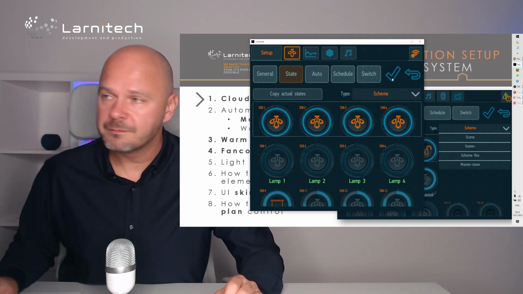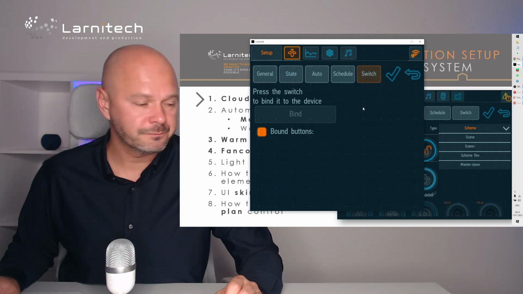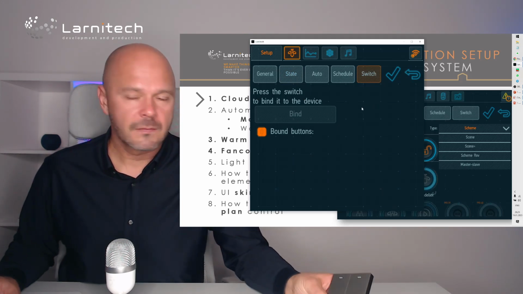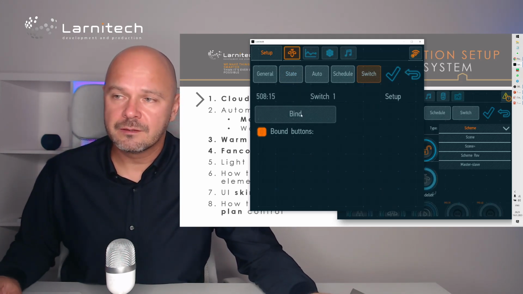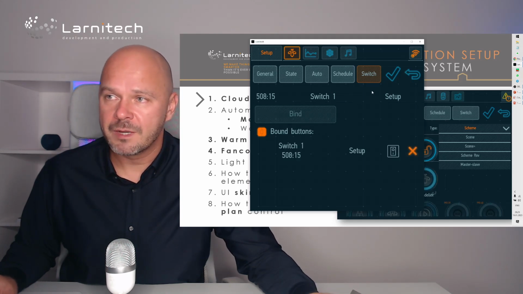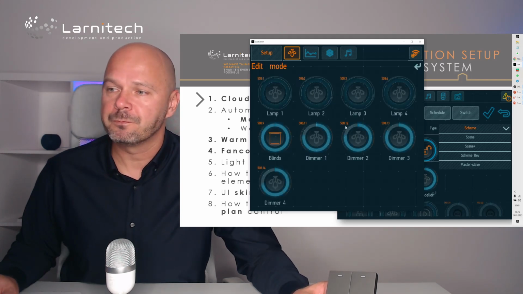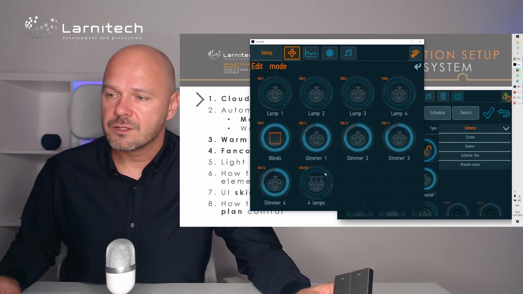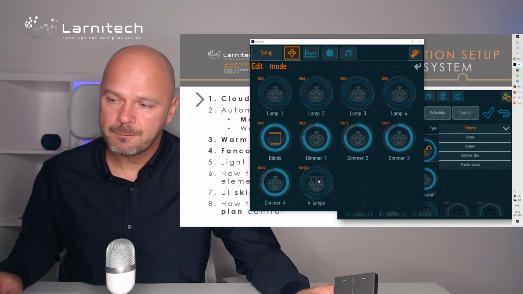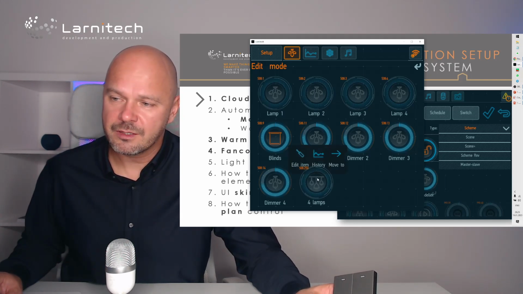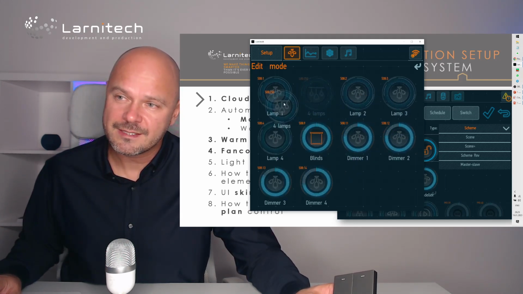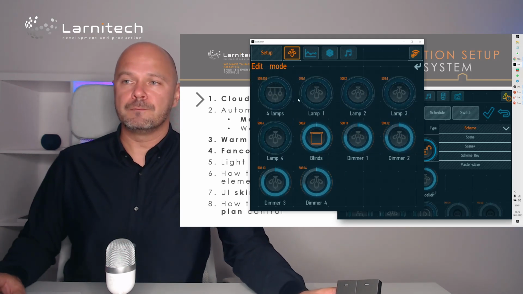Now I can go to switch part, and I can press the button and bind it. So my scheme will run from the switch. So this is the scheme, and I like it to be on top, so I long press it and I move it on top.